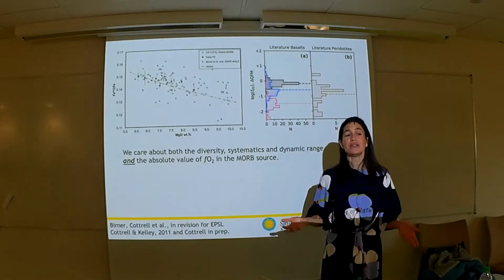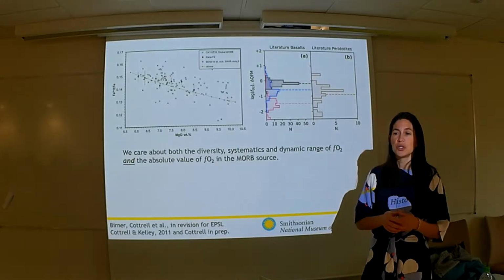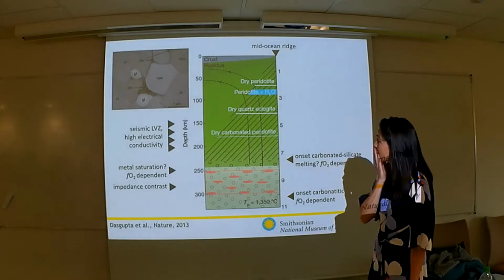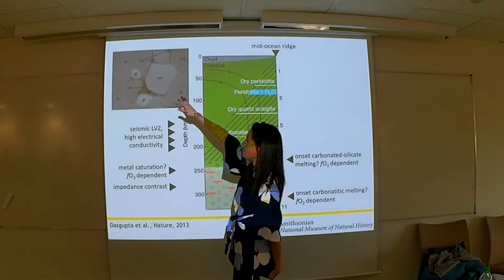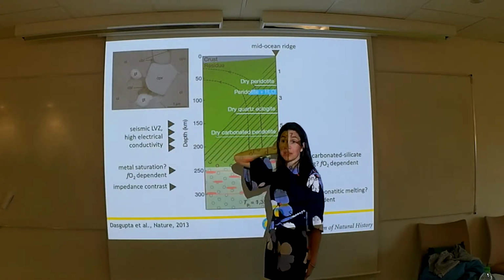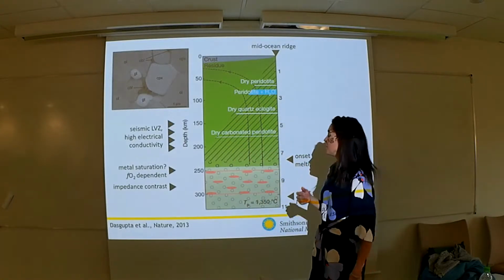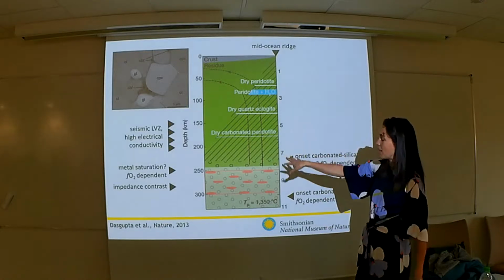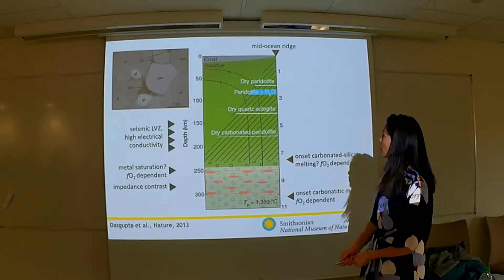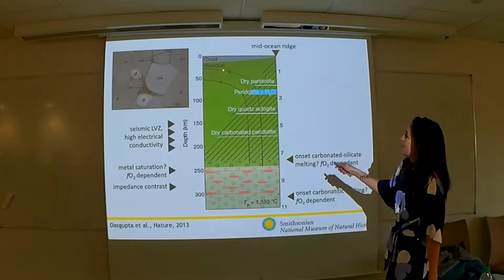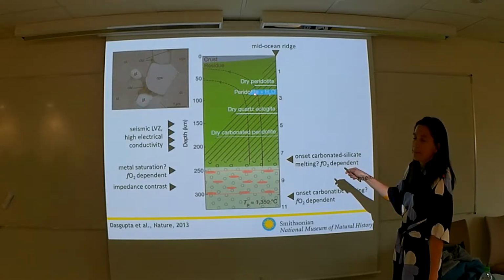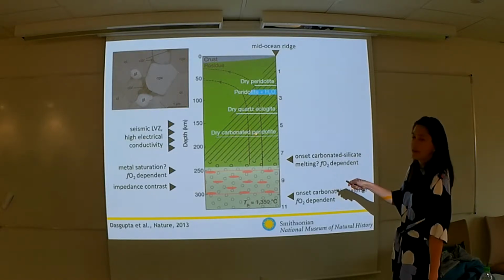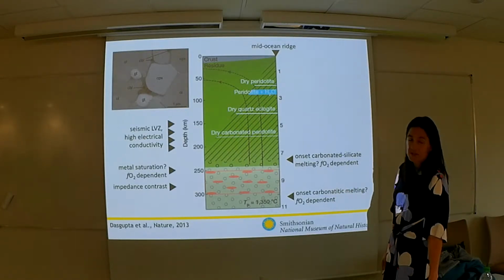Because that log unit of difference makes a difference to, for example, the depth of melting. This is an experiment done by Rajdeep Dasgupta and Mark Hirschmann, published in their Nature paper in 2010, and then they have this model in 2013. And the only point I want to make here is that the depth of melting on the wet peridotite is 100 kilometers more shallow than the carbonated solidus, okay?